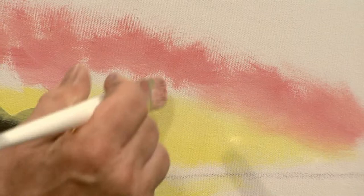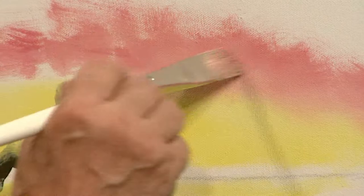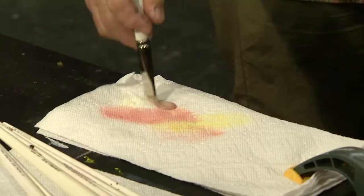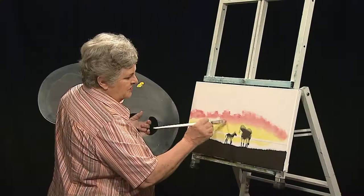The subject of this is really the sky and the fact there's a couple of horses in the picture. But this is a very pretty sky, so I'm going to take my time doing it. It's a beautiful sky. The students loved this when they painted it. And of course it was a different size than my usual 16 by 20s, so that was an added advantage as well. See, just blend it gently.